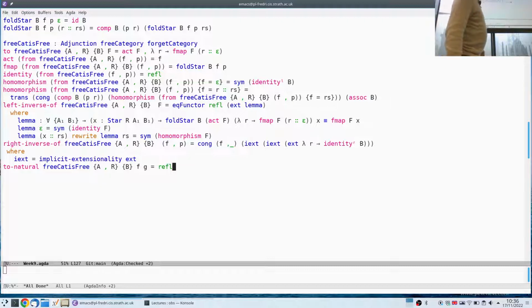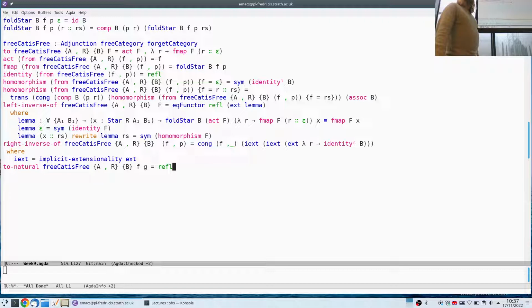But of course, now we could think about what this actually means. It's saying that functions out of the free category are in some sense easy to define, right? Because you don't need to deal with all the morphisms in the free category. It's enough to do it for just the generating morphisms, the individual steps of this star. Right, and that's exactly the fact that you have to respect the identity and composition. That's to say that you have to respect the empty sequence of steps and the associative concatenation of paths. That means it's enough to consider one step at a time.